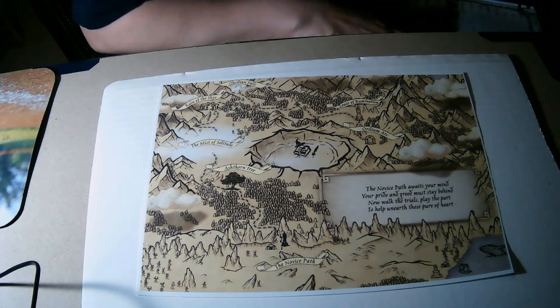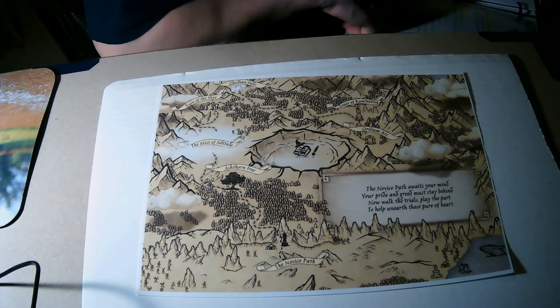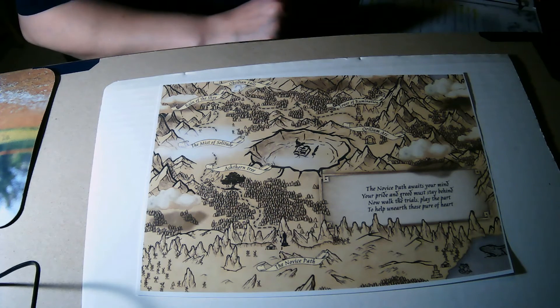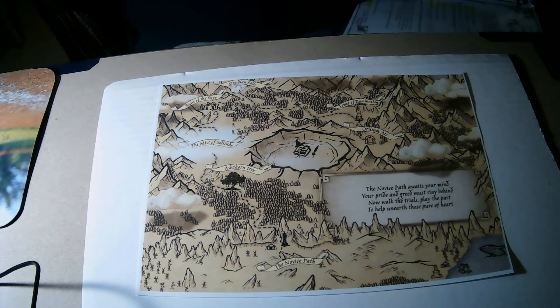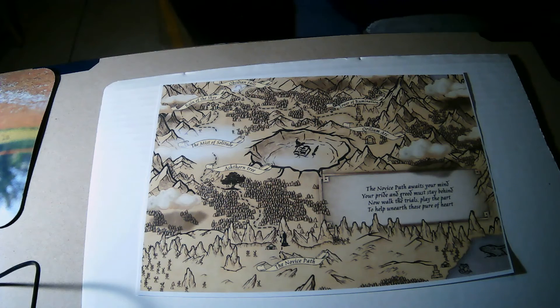Oh wait, I needed one more — there it is. The Background Wildling prompt, which is read a book set in a forest or outside, or a book set in a city or town. I don't have one of those right now, so I'll have to wait on that one.